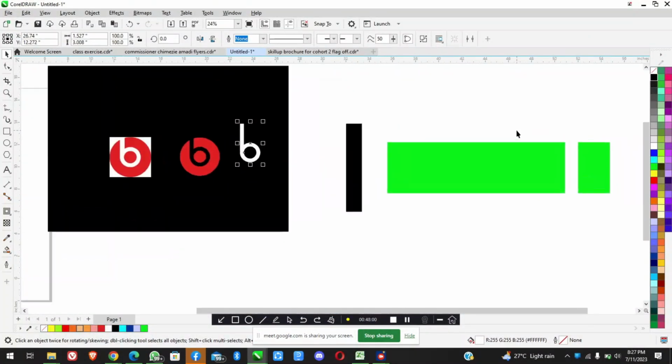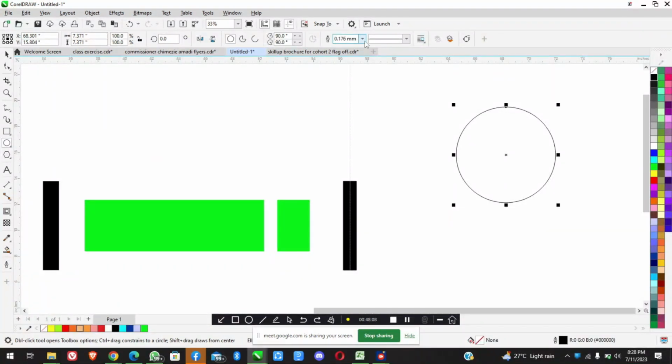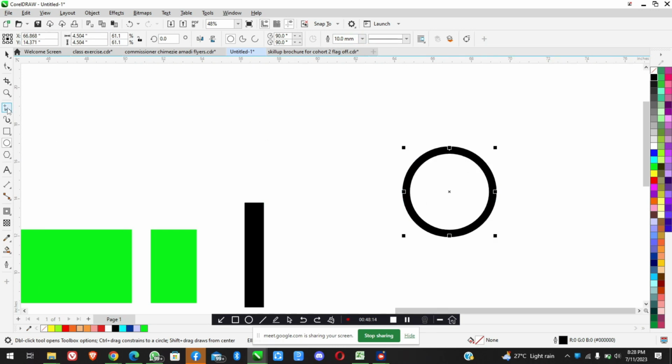It is the alignment. We have different alignments. Let's say we have a circle here, and the circle has this thickness. And we have another line here, with the same thickness of 10.0.